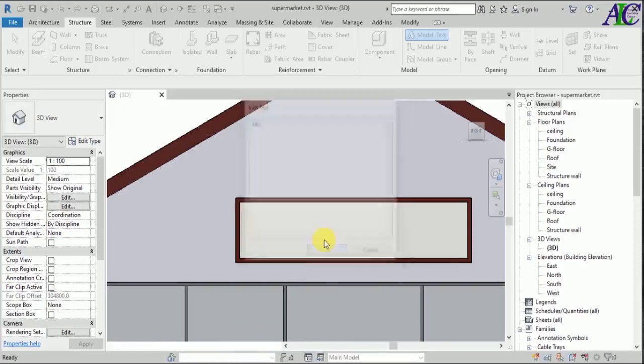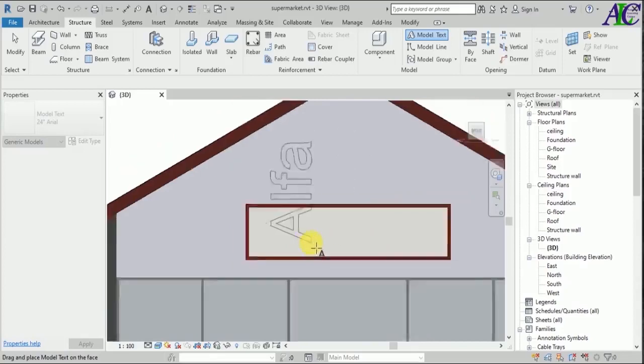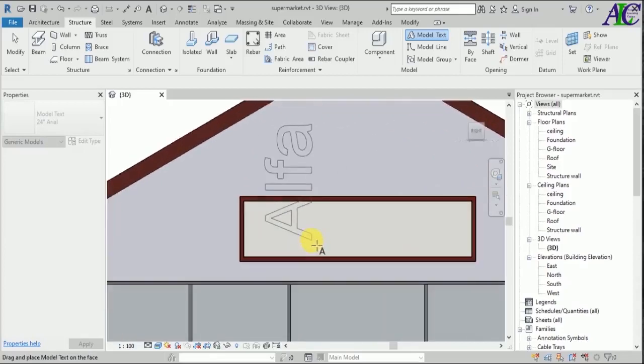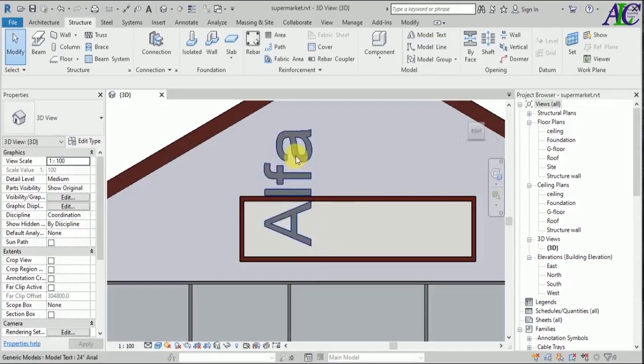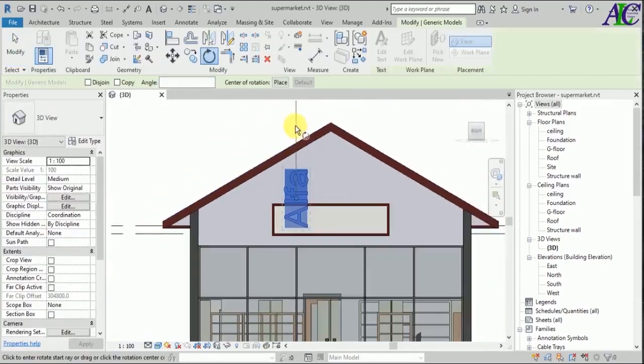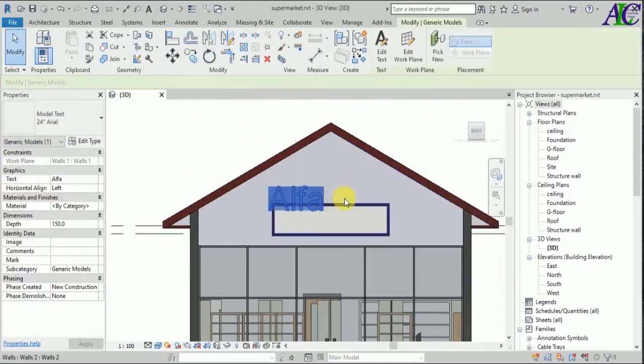I write with two parts because it has a different color here. So let's put this in here and then rotate. And you can move like this.